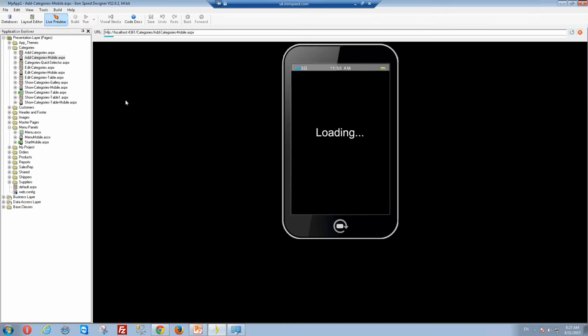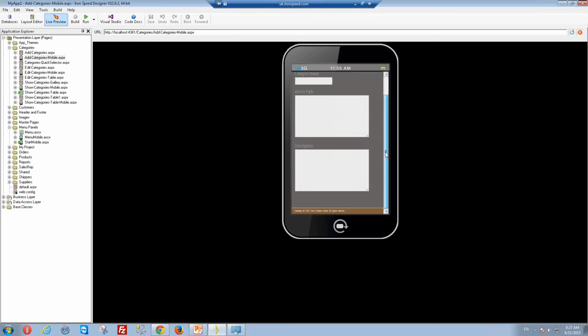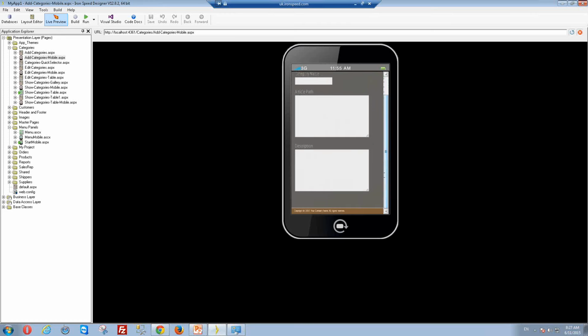Go to the live preview, and then we'll take a look at one of the mobile pages. So this is how your page is going to look like in a mobile browser. So this is showing me the page inside a mobile browser.